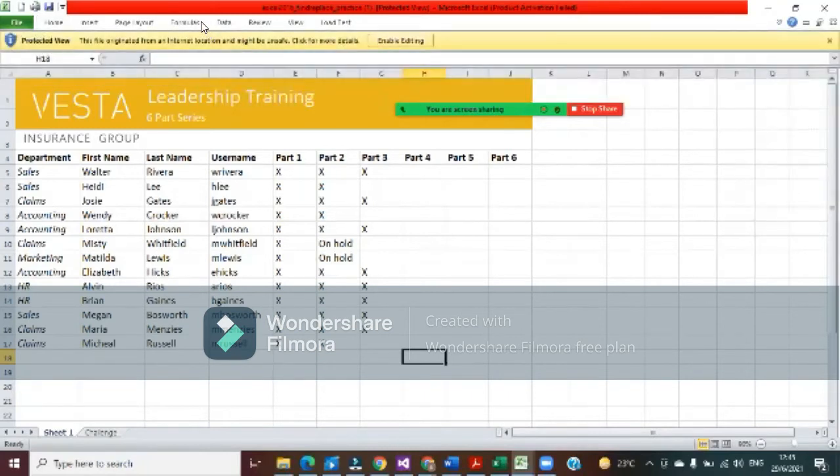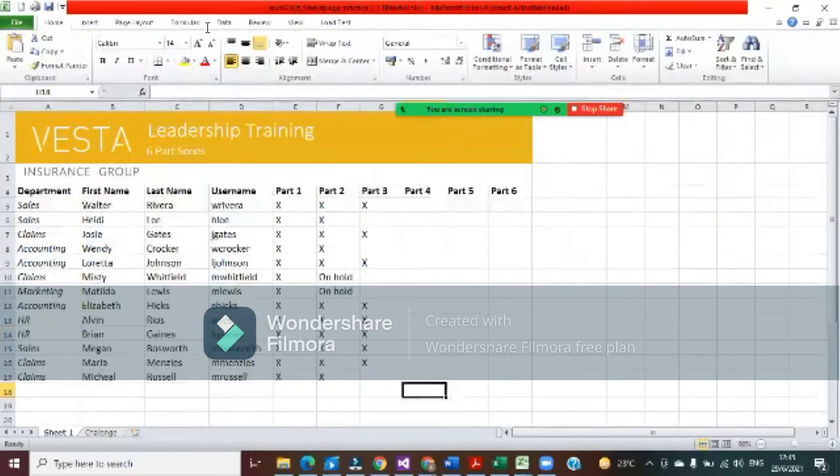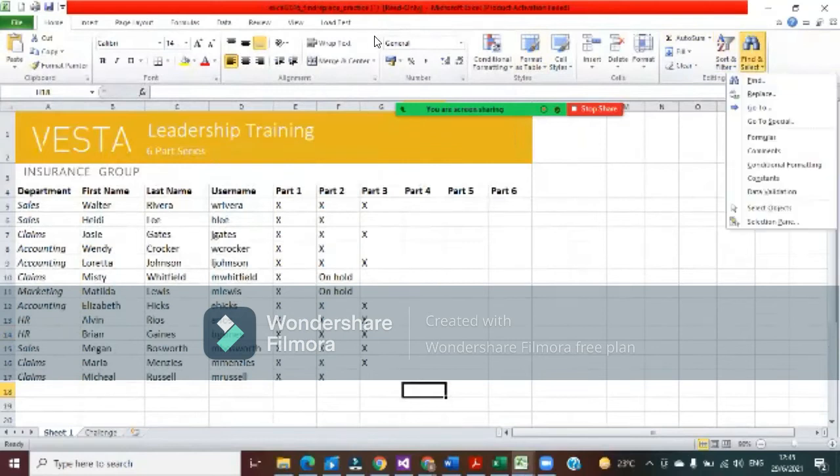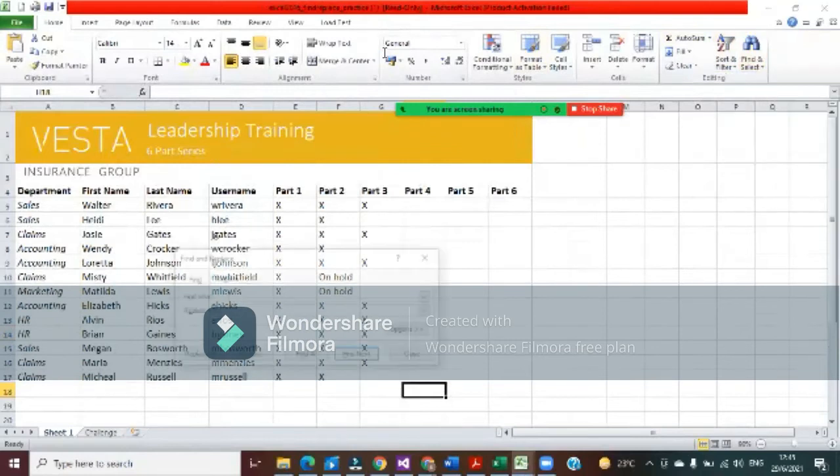On my version, it's in what's called protected view. So I need to click on where it says enable editing at the top. If I click on enable editing, I am now able to use find and replace.